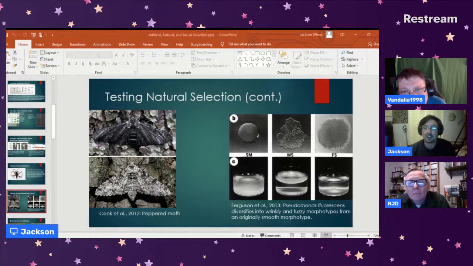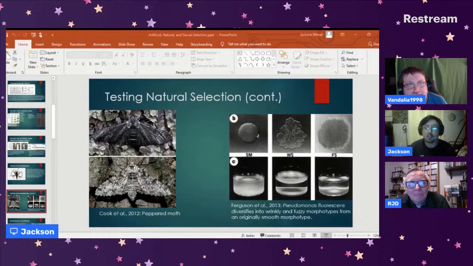Right. And in fact, that's kind of what's happening in our next one. Mm-hmm. So the example, now it's more obscure, but in my opinion, no less interesting. Again, this one kind of hits a whole bunch of creationist misconceptions all at once. So this is Ferguson et al. 2013. What they were doing is, and actually I discussed most of these experiments in a video I did called Experimental Evolution Part 1. So go on my channel, check that out if you want to hear more about these in depth.